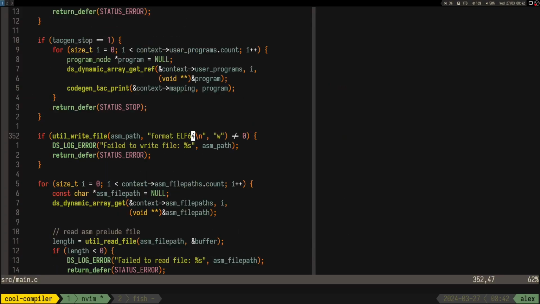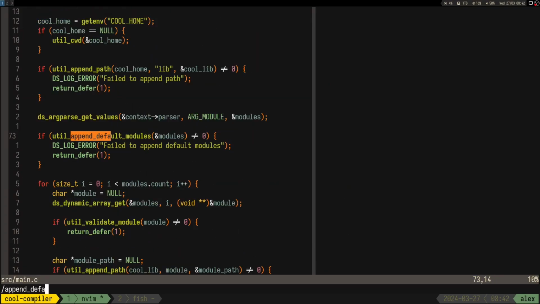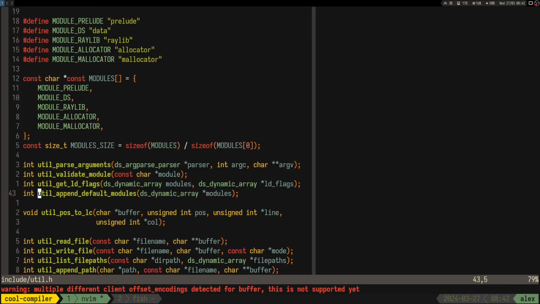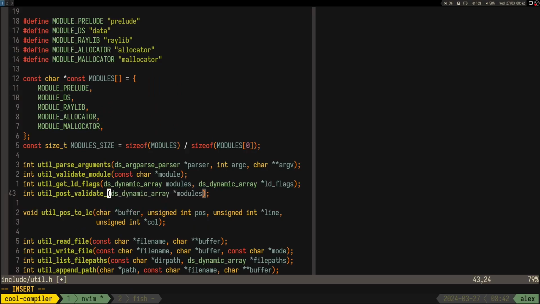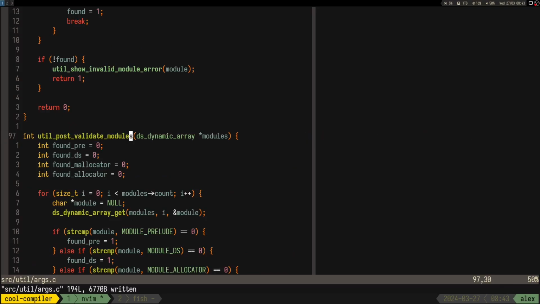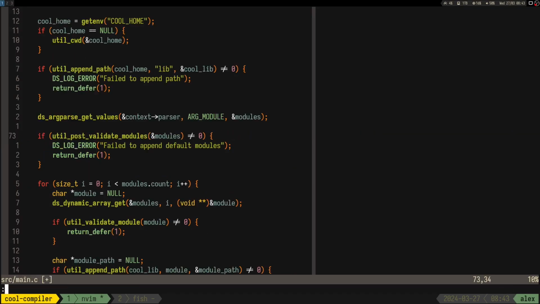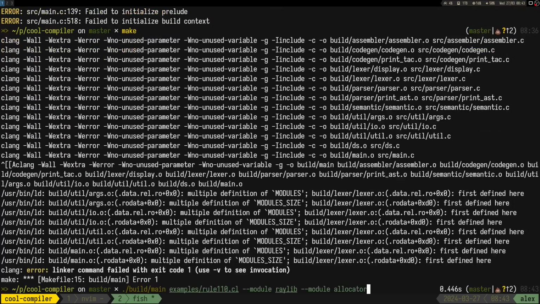If we go in main and search for append default modules, maybe I would call it util post validate modules, right? Something like this.